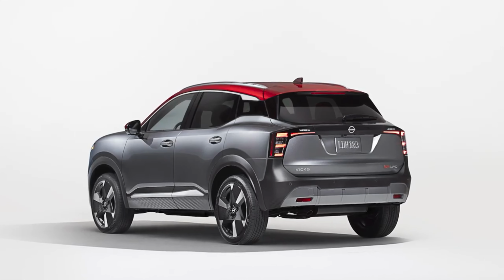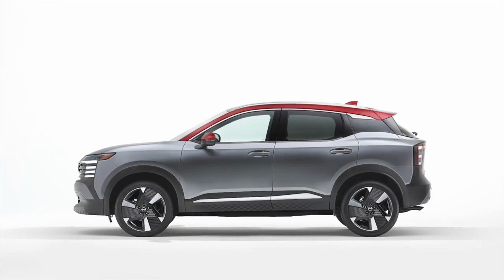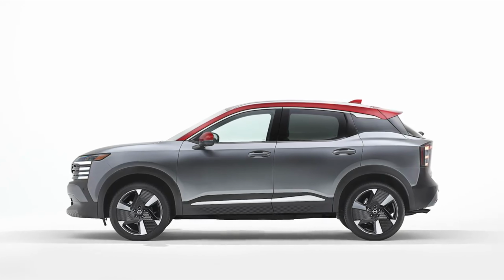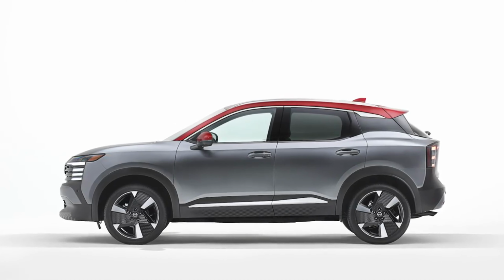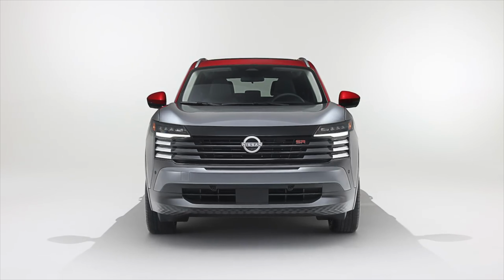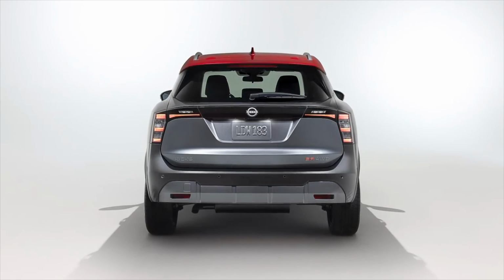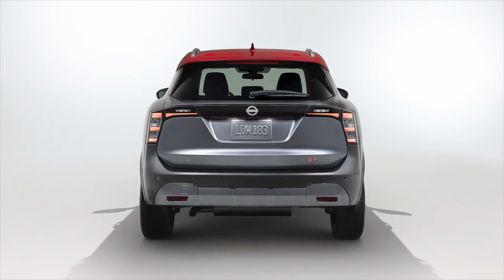The 2025 Nissan Kicks remains a standout for anyone who wants a cheerful-looking subcompact SUV that's finally got enough size and power to keep pace with modern demands. If you can keep the options reasonable or just love that all-wheel drive confidence, this little Nissan might just kick its way right into your driveway.